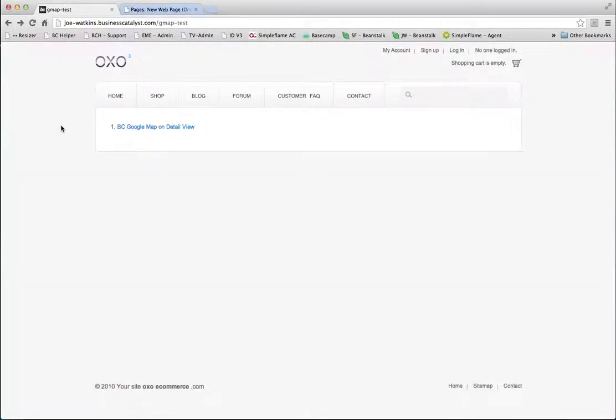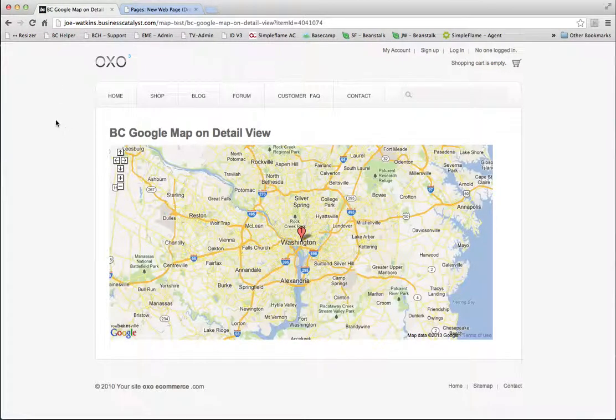Hi there. In this quick screencast, we're going to learn how to get a Google map on a web app detail view. And what do I mean by that? If I click on this here, I'll just show you real quickly. Here's our list view. And we get down to our web app item detail view. Here is that particular item on a Google map on the detail view.